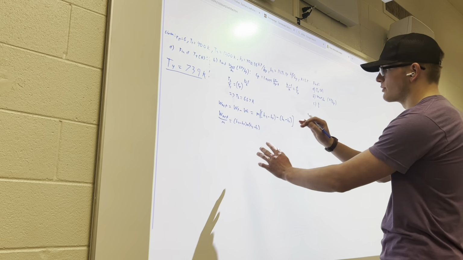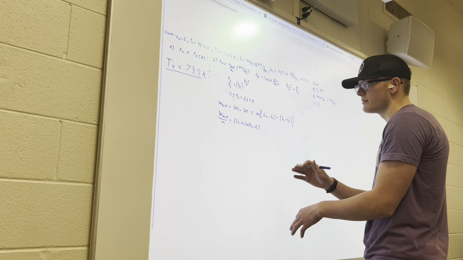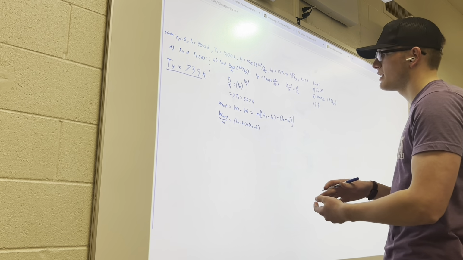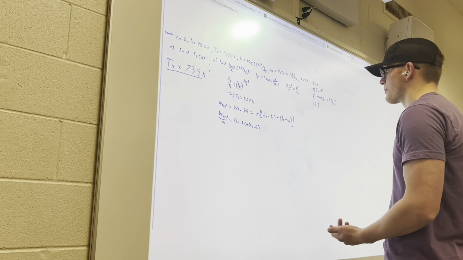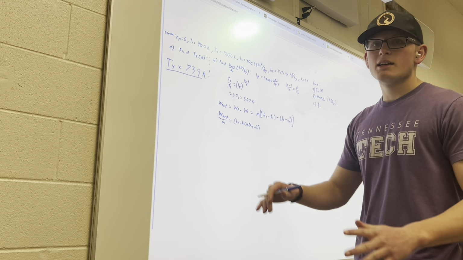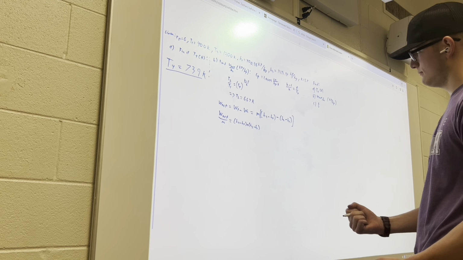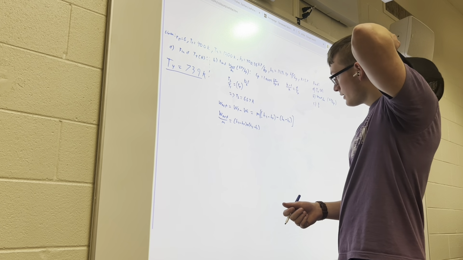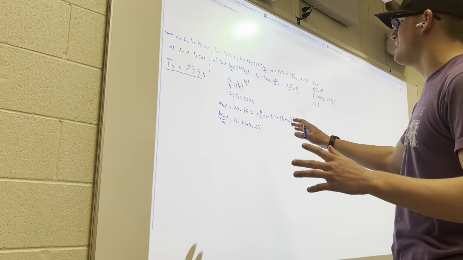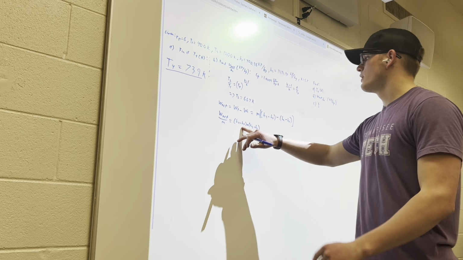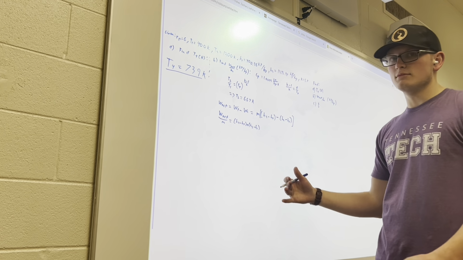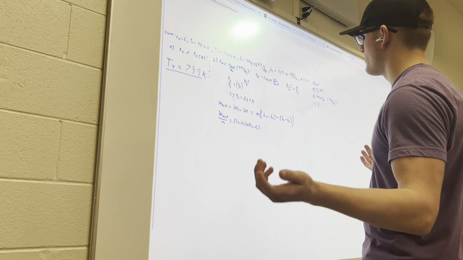The only thing that you really have to be careful with in this part of the problem is your parentheses. Do not mess those up, because then that's going to mess up your entire problem. If you just decide to get rid of the parentheses, you're going to get a different answer. So please, please, please be careful with your parentheses. Finally, what we need to do is find H4 and H2. Okay, so how do we go about doing that?